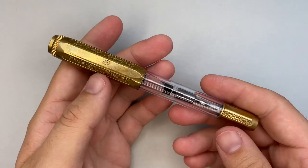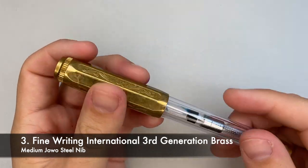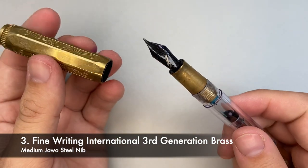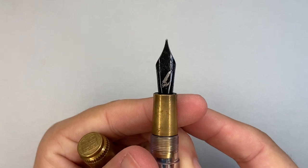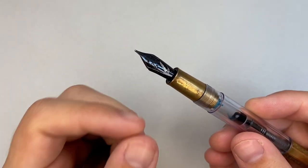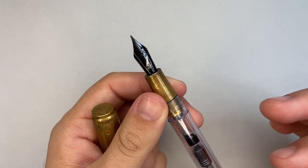Next on the list is this pen. This is the Fine Writing International Brass third generation pen. I have this inked up a lot. As you can see, it's running quite low on ink now. And it's just a really lovely standard Jowo nib. It's just a medium. It's been laser engraved there with the Fine Writing International logo. And the reason why I love this nib is just that it's a really solid everyday writer. It's not too wet. It is consistent.